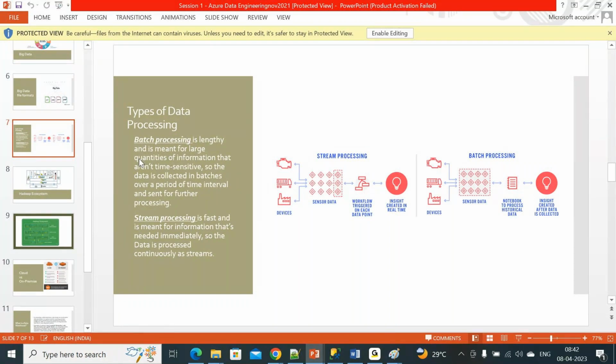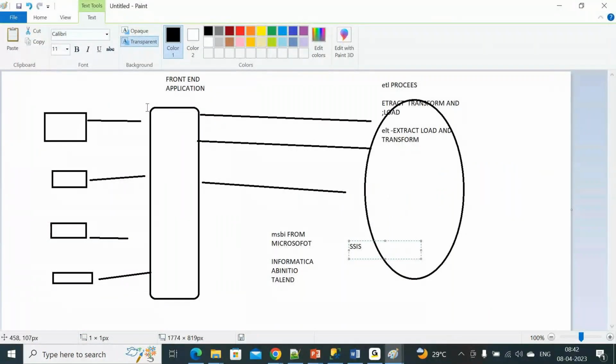What we mean by batch processing is this: we have front-end applications which collect your transactional data. Whatever transactions you perform, I store all these transactions in some storage. Then I keep a window, like I want to process this data every 30 minutes and send a report to my bank manager: in your bank these many transactions happened, this is the highest amount, and this is the customer who made the highest amount transaction. Just a classic example.